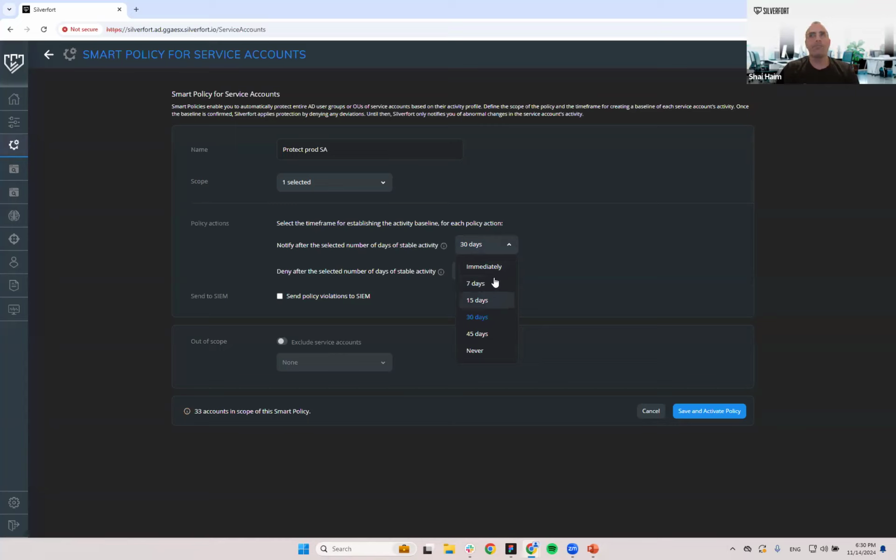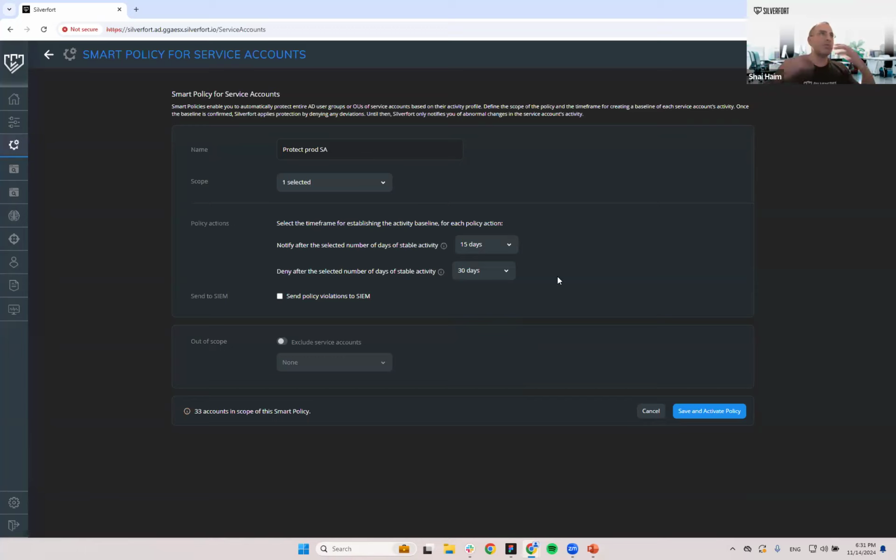I can use immediately if I want to not wait any days and go with a notify policy from the beginning. And I can select 15 days. And when I'm selecting the time frame for the deny, I can select never if I don't want the smart policy to activate deny policies, for example. But let's go, for example, today with 30 days.